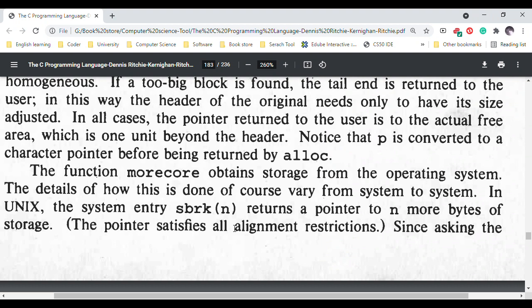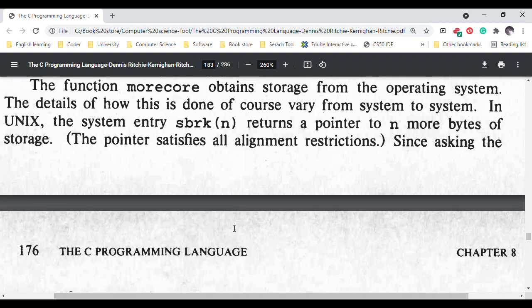The function morecore obtains storage from the operating system. The details of how this is done, of course, vary from system to system. In Unix, the system entry sbrk returns a pointer to n more bytes of storage. The pointer satisfies all alignment restrictions.